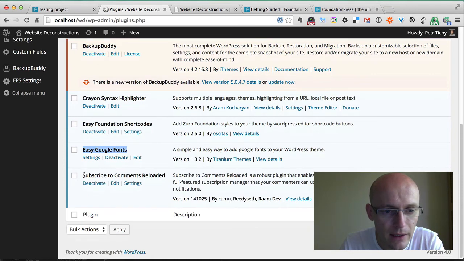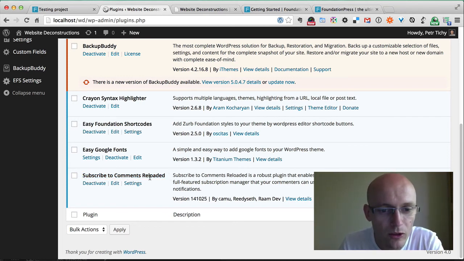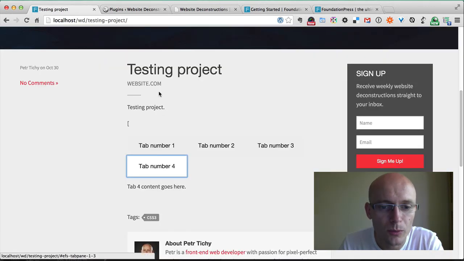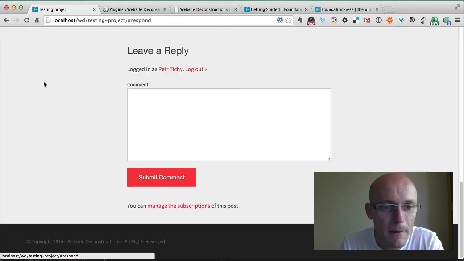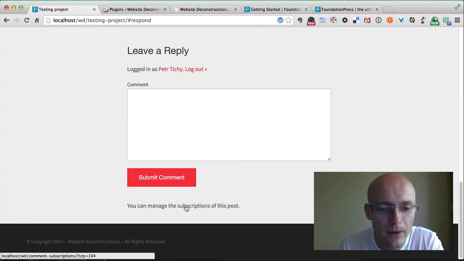And then another very handy plugin, if you're ever building a community or a blog sort of website, is Subscribe to Comments Reloaded, which lets you subscribe to comments. So when you go to a post, it will give the users an option to check a checkbox and subscribe to comments, and then later on they can unsubscribe or they can follow just replies to their comment.